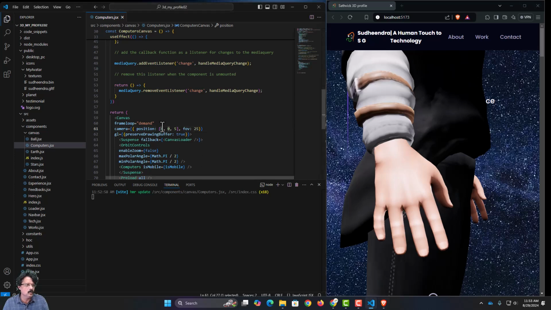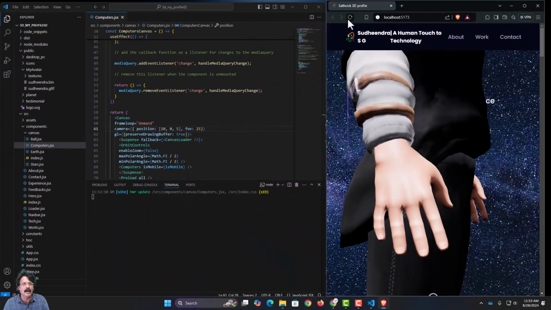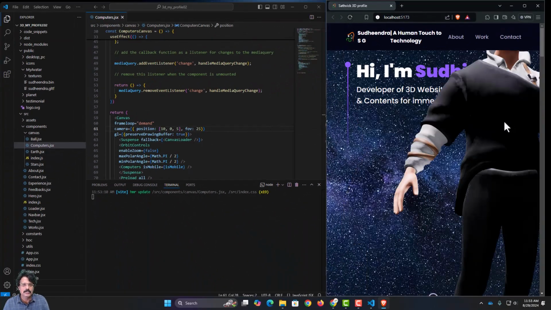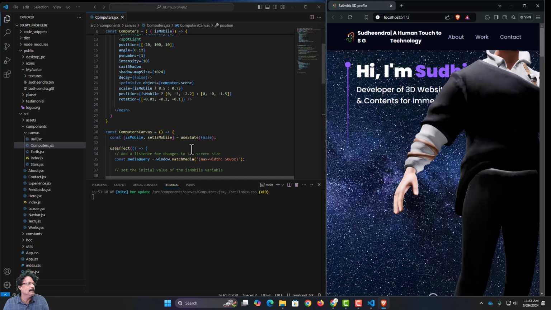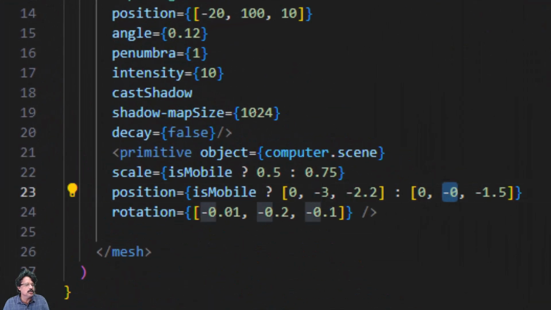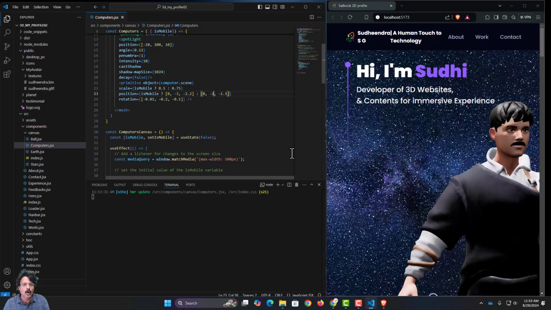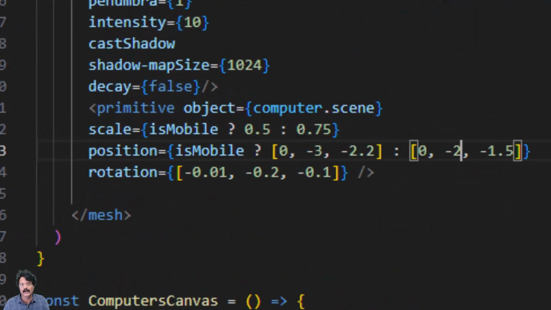So what I will do is, I will set this value to around 10 now, save it and refresh it. So this is okay, but the only thing is I have to move the object a little down. So I will come to the top, and in position, instead of 0, I will set the position to around -3. I will save it, and -3 is too much, so -2. I will save it. Okay, -2 appears to be fine for me.